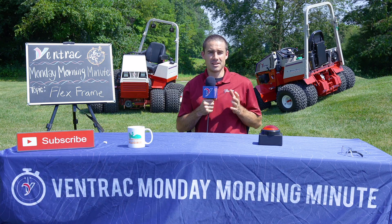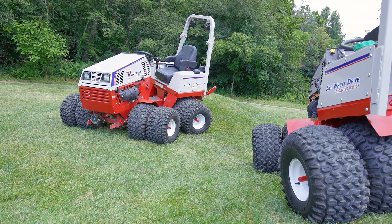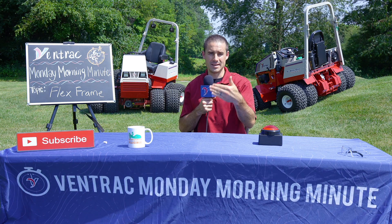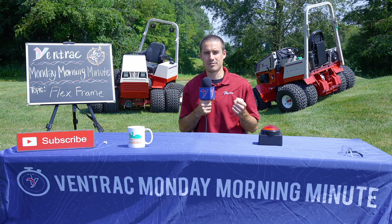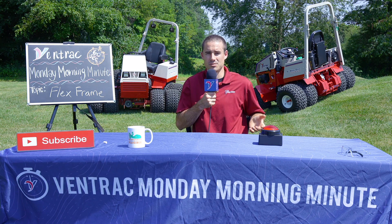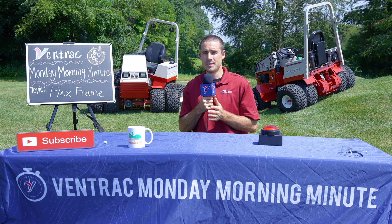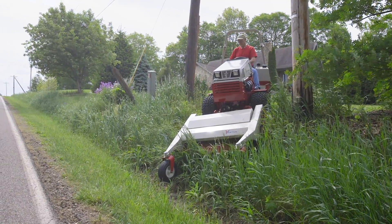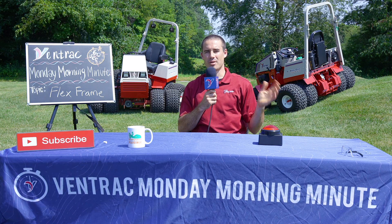You simply get on the machine and drive it. Most compact tractors have four-wheel drive but you have to select between two and four. If you're mowing your yard with a front-wheel-steer machine, you'd want two-wheel drive so the front wheels aren't tearing up the turf, but then you might need four-wheel drive on a hill and have to switch back and forth. The Ventrac, being full-time all-wheel drive, is first of all possible because of the FlexFrame — it can run all-wheel drive full time and still not tear up the turf. And since it's in all-wheel drive the entire time, it's something you don't have to think about, which makes it an easy machine to operate. That's all about the Ventrac 4500 FlexFrame.